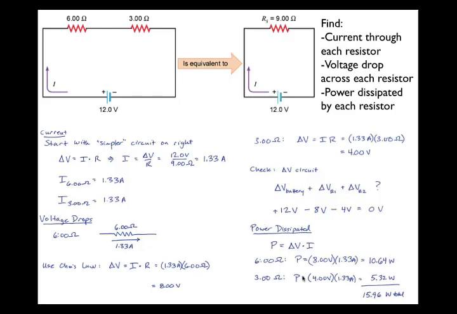But I like to, again, rather than just calculating things with a formula, think about what the heck this means. Well, power is energy per time, so the same amount of charge is flowing through each of these resistors, but as the charge flows through the 6 ohm resistor, it's undergoing a larger potential difference. That means more of the energy that's being carried by that charge is being transferred to the 6 ohm resistor than is being transferred to the 3 ohm resistor. And therefore the rate at which the 6 ohm resistor is dissipating energy should be higher. It's receiving more from the charges that are being pushed through it.